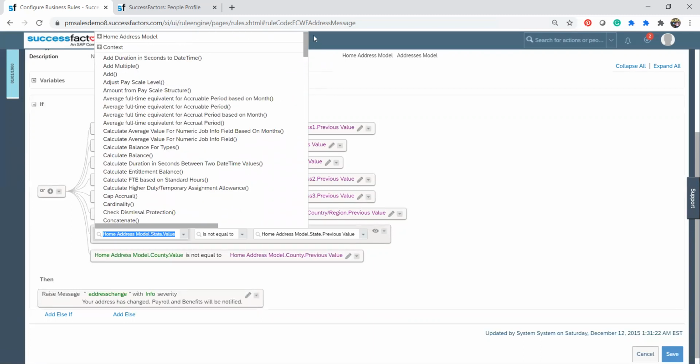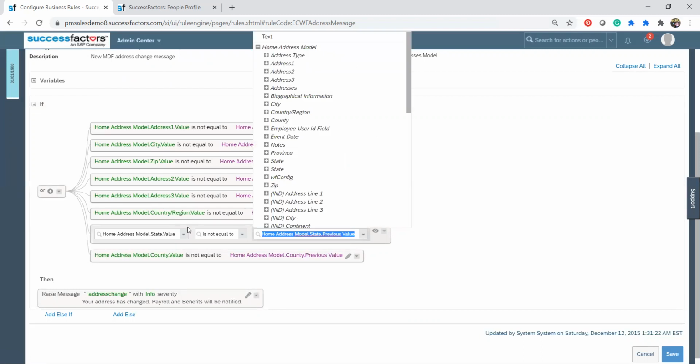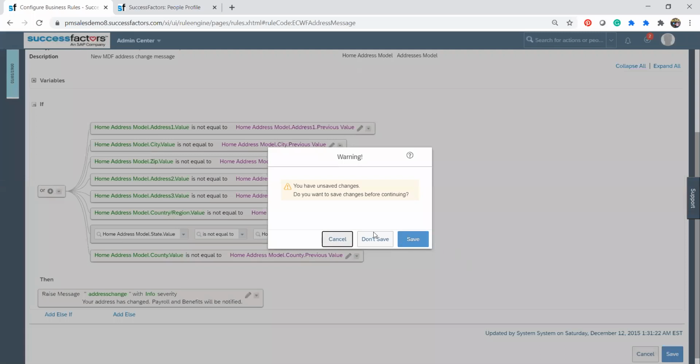Whatever fields you require, based on that, if you'd like to do it, just make changes and you can manipulate the values also on the right hand side. Here on the left hand side you'll be having some values, on the right hand side also you'll be having some value. So accordingly you can manipulate and you can now save it, and that rule will be run whenever there are any changes to that.